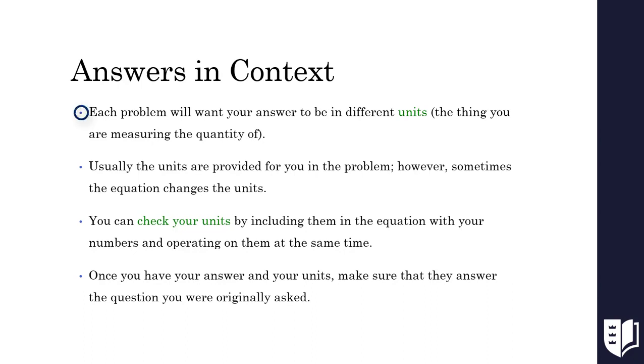Each problem will ask for answers in different units. Sometimes these units are asked for at the end, but other times we will need to figure out what our units are based on the information and our equation. It is important to check to make sure the units we have from our equation line up with what we were asked to find. We can do this by plugging the units we used into the equation and solving. This becomes particularly important when dealing with geometric formulas or scientific problems. Once we check our units, double-check to make sure we answered all of the questions we were asked.